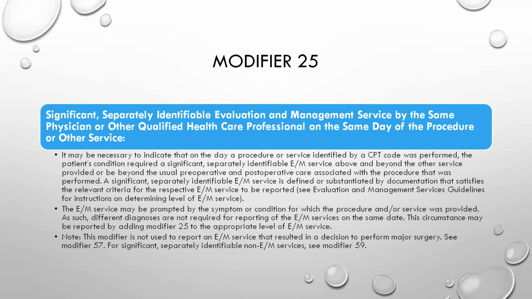So if you were to take away everything in that E&M service that directly related to the procedure performed, would you have enough information to separately bill that E&M service? That's what you need to ask yourself every time you are going to append this modifier, because I can tell you from personal experience that these insurance companies, that's exactly what they're doing. Okay, they are looking to see, is this actually separately identifiable from the procedure being billed?